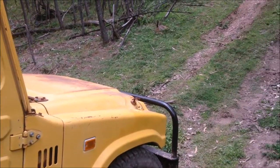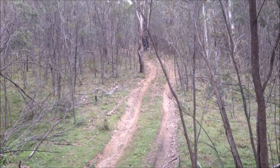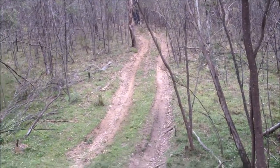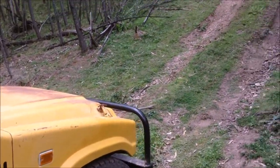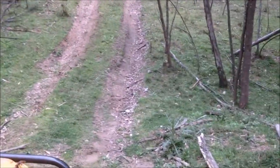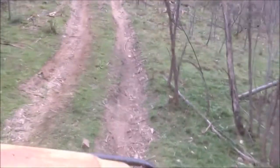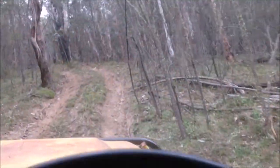So I don't know if you can get that perspective, but that just goes straight up, and it goes up for a long way until it plateaus, and it goes up again with some tight and twisty stuff. But that is steep, and I mean, coming down hard on the brakes at idle in low gear, and she's slipping and sliding everywhere. Let's try and do this with one hand. Come on, old girl.